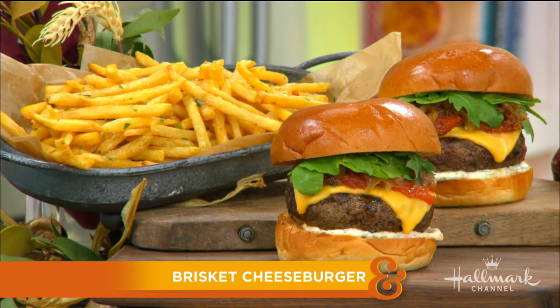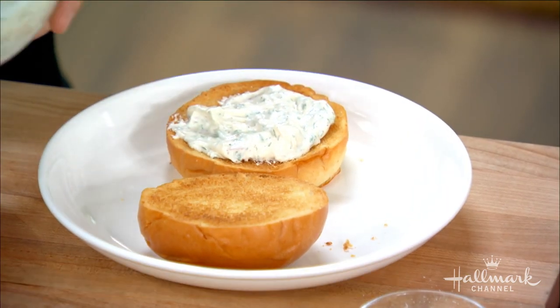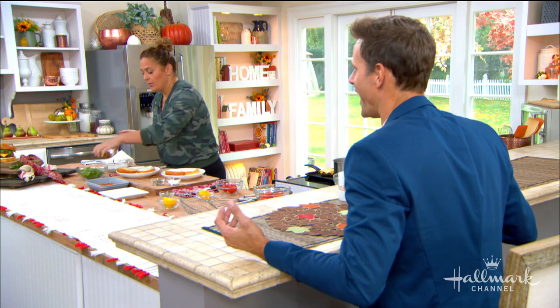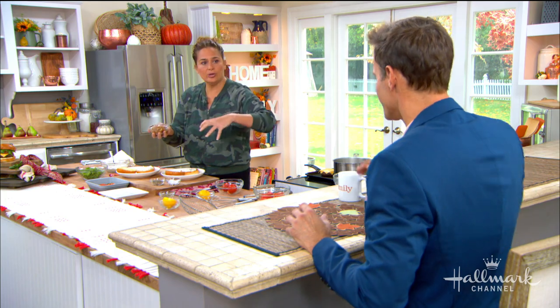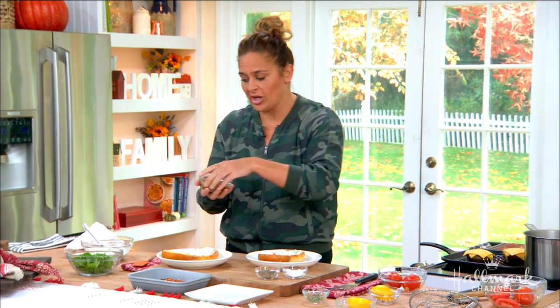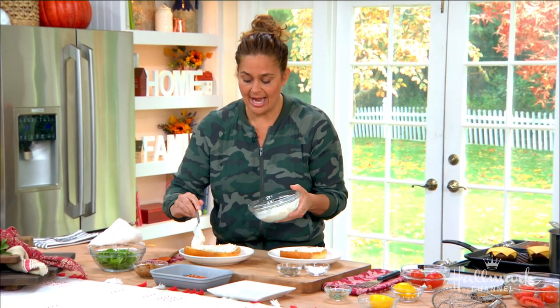You've got your aioli going on. Now, caramelized onions. We are using caramelized onions, which you'll see as I build my burgers. Butter and onions in a pot — let them get color. Onions have a natural sugar to them, they're going to get brown on their own. If you want to add a little bit of sugar to help them out, you can. Low and slow for a while until they turn that color, and then you're done.